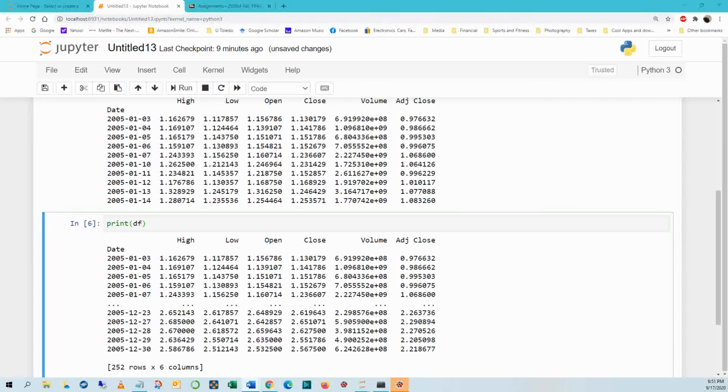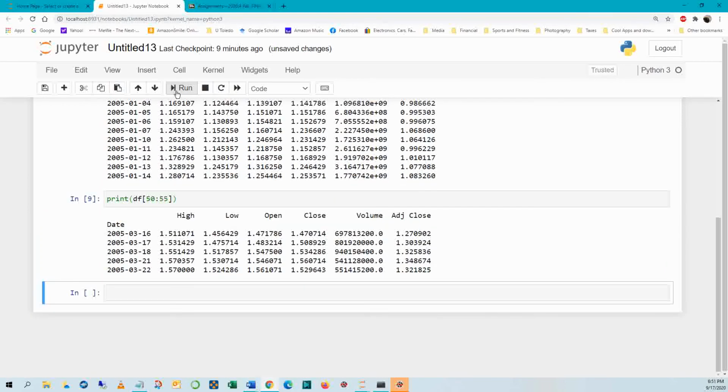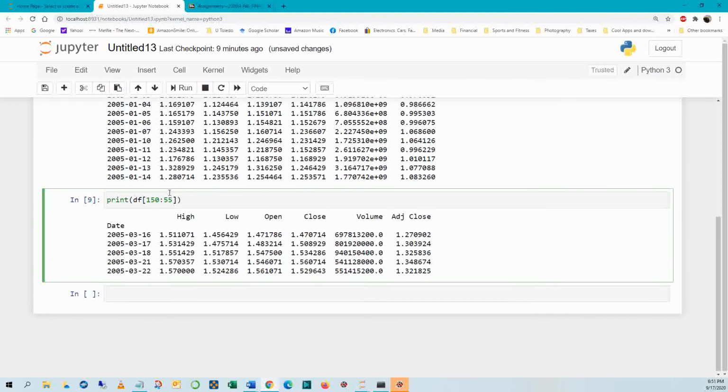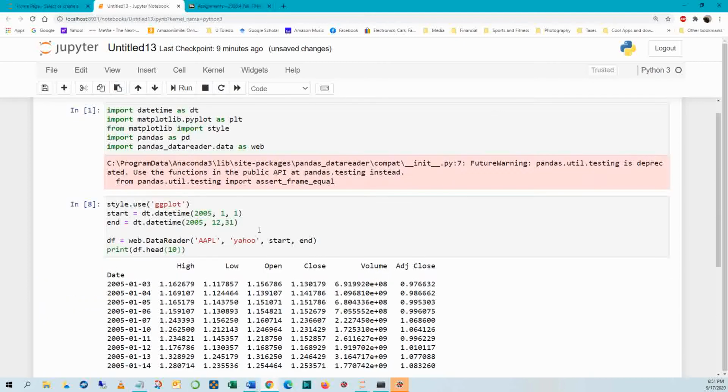So let me try this again. This should have worked. I'm just going to copy the example from the homework that I gave you right in there. That should work, and it didn't. So, oh no, it did that time. I must have typed something wrong. Maybe I had a space in here or something. So yes, you can specify certain rows, the 50th through the 55th row, etc. So this is kind of our first financial application. We can pull up stock quote data for all kinds of companies. I mean, it's crazy.